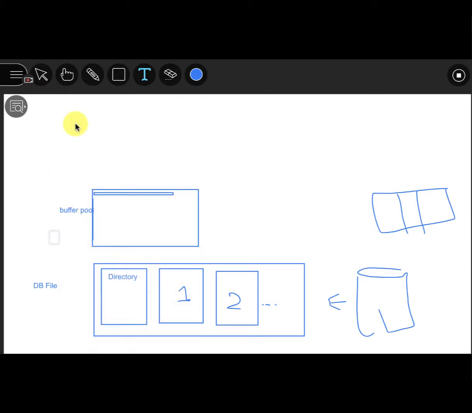So here, the buffer pool, the same thing here. We do have a limited space. Of course, we cannot take the whole memory. It's going to be the buffer pool. So assume we have this space that is the buffer pool. All of them are empty at the beginning.